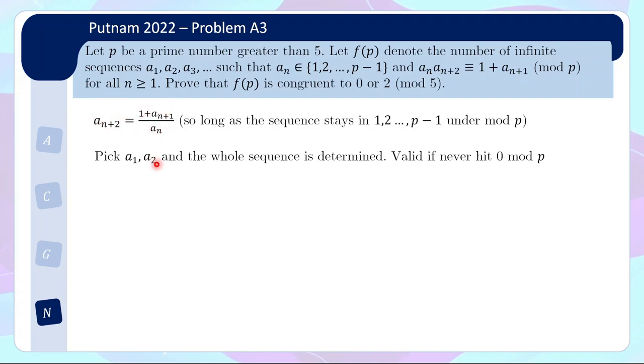So it becomes how many valid a_1 and a_2 you can pick, such that you never hit 0 mod p. Okay, the natural thing is, I mean, let's work out the first few terms and see what happens. So you have a_1, let's say you pick x, and a_2 you pick y, then the rest of these terms are just aromatic. Now a_3 is a_2 plus 1 over a_1, right? So it's this. Then just work through the aromatic, a_4 is this, a_5 is this. Then you realize a_6 is x again, a_7 is y. So it turns out that a_n basically is of period 5, and these are the terms.